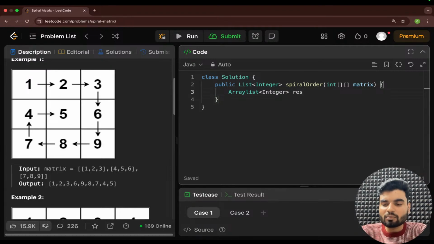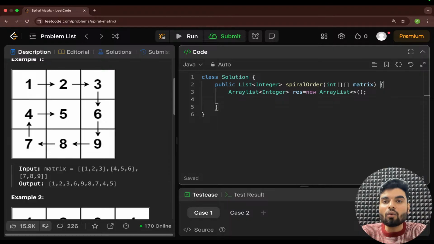Here I'm defining this as result, new int. What will be the size of this particular array list? Okay, do I want new int here? What am I doing? This is not an array, this is an array list. New ArrayList. I don't have to define the size here for an array list. So this is the thing.